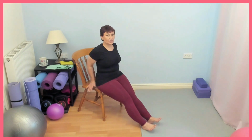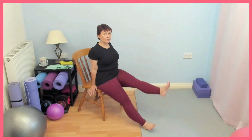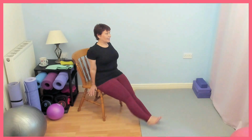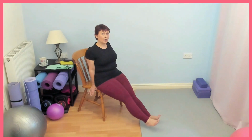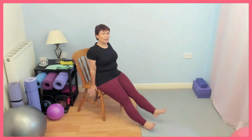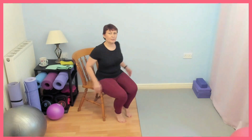I've actually got my hands and I'm pushing them down into the chair behind me to help my body stay upright, engaging those core muscles. And remember, always your choice how many you do. I'm lifting the legs quite high, but you can keep it low. Well done. You might want to give yourself a little bit of a stretch now.